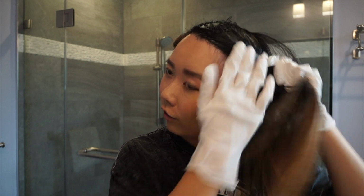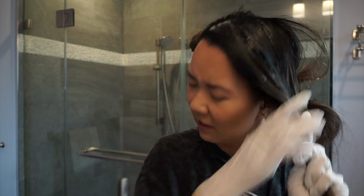I think they do have different products, like a different series for gray hair or white hair, but I don't think that I needed that because I don't have that many gray strands. I hope one bottle's enough. If not, I will have this really weird blotchy hair. I think that's it for now, for the top part.